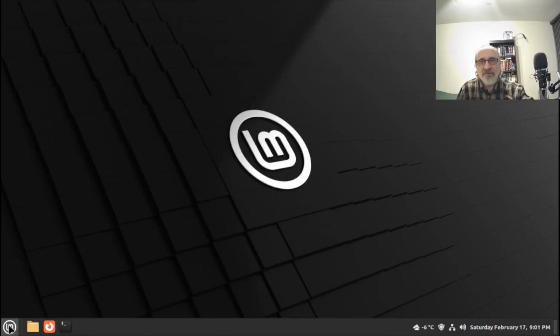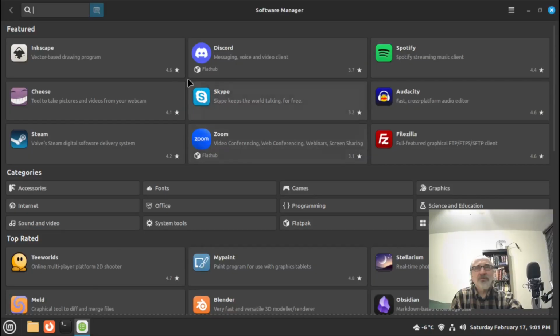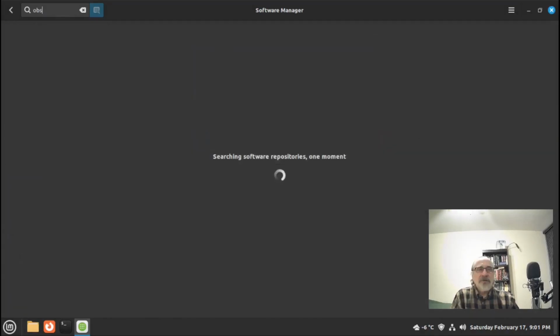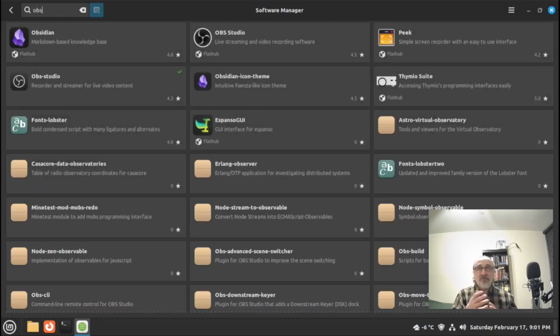Now let's just go back to the other package manager, the Linux Mint package manager. It's a little prettier, because I just want to show you something. And then I'm going to close the video. So now we're in the Linux Mint software manager, and let's just type in OBS. So we could have installed OBS from here, but I just wanted to show you how the Synaptic Package Manager works.